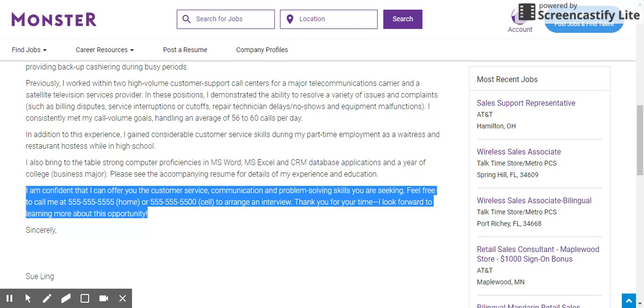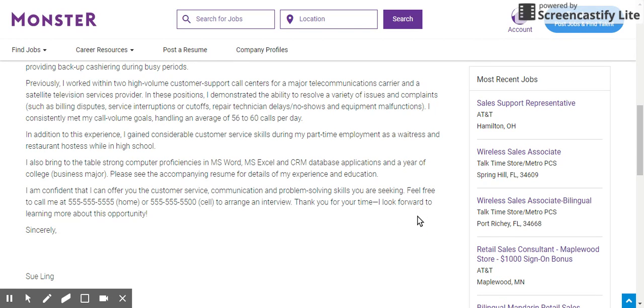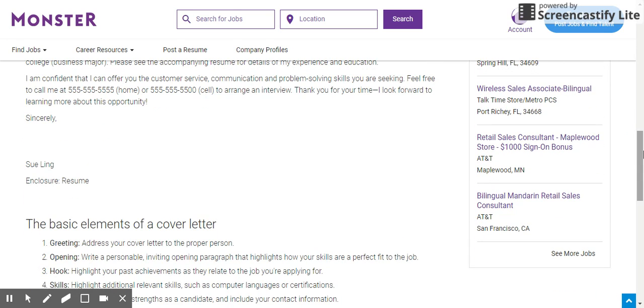But also, you don't want to say anything like, I look forward to working for you, because that seems a little presumptuous that you're going to definitely get the job. So I look forward to learning more about the opportunity, or I look forward to hearing from you might be more appropriate. Then you're going to say sincerely. Please make sure that you spell this correctly. You can have 3 or 4 blank lines here, and then you'll type your name. And in this space, after you're printing off, is where you're going to take a pen and actually sign it in cursive there to be professional.